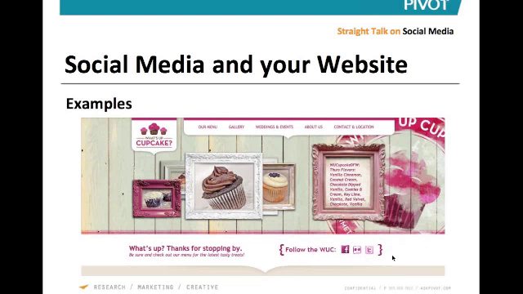They've actually had a designer create these icons and make them match the look and feel of the site in a very informal, almost hand-drawn kind of design. And I think this is a really well-done example of how to integrate social media design-wise into your website. In terms of the integration, basically all they're doing is offering some buttons that are links off to those sites. But the design is really what I want to point out here.